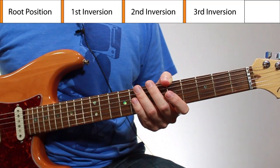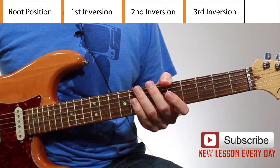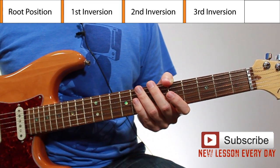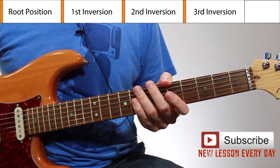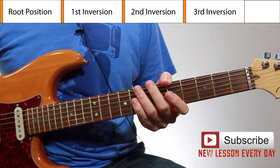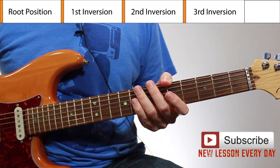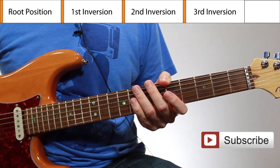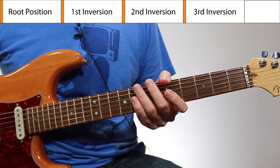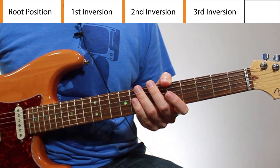You should be at a level where you're able to figure out what fingerings work best for you, because everyone's hands are different. The fingerings that work best for you might be different than what works best for me. And a lot of these inversions have multiple ways that they can be fretted or fingered. So it's also going to depend on the playing situation. Sometimes you might fret them one way, another time you might fret them another way, just depending on the song, the chords that are before and after, the transitions you need to make, and all that. So that's why these diagrams are going to show the intervals, not the fingerings.